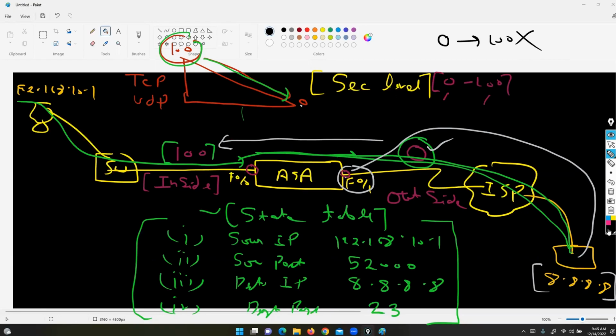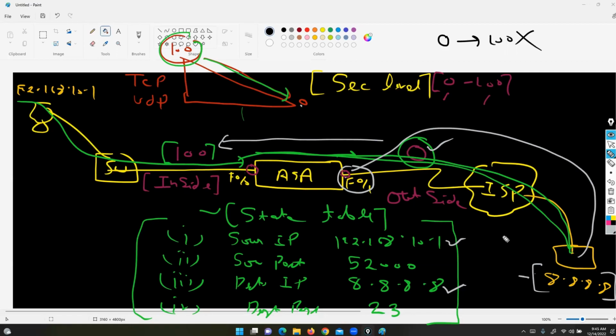Now when this traffic hits the firewall box, whenever the firewall receives any traffic, it will verify whether this traffic is part of any existing connection, because I have some connection information in my state table. So the firewall will verify: this packet is coming from 8.8.8.8 and is a reply for 192.168.10.1.